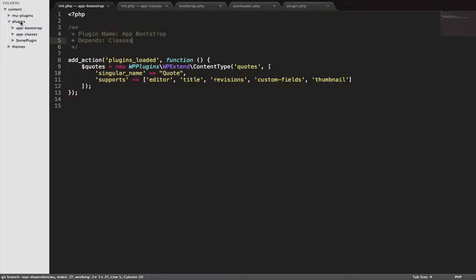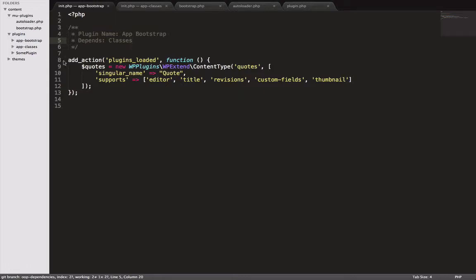And there is one strange caveat with MU plugins. In the plugins folder, you can have folders where you have plugin files inside of them so that you can organize them well. For some reason, MU plugins will only read files that are in the root of the MU plugins folder. So for that reason, I've created two files already. One is called bootstrap.php, and that's where we'll move our Bootstrap plugin. The other is called autoloader.php, and that's where we're going to move the init file in our classes plugin. We'll have to reconfigure the autoloader slightly, but everything will work fine once we do.